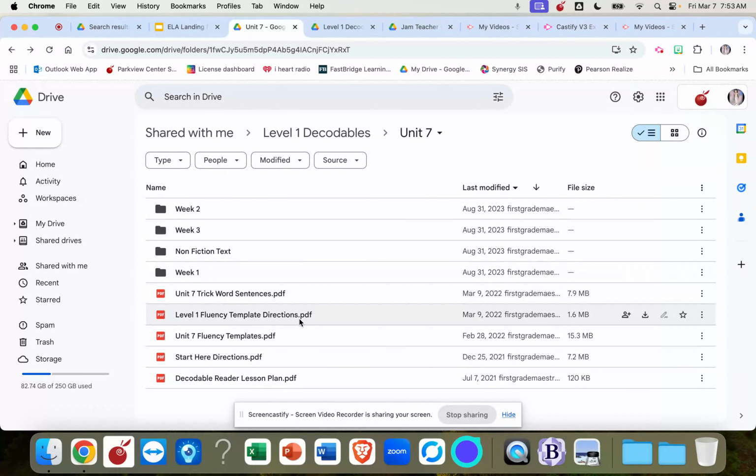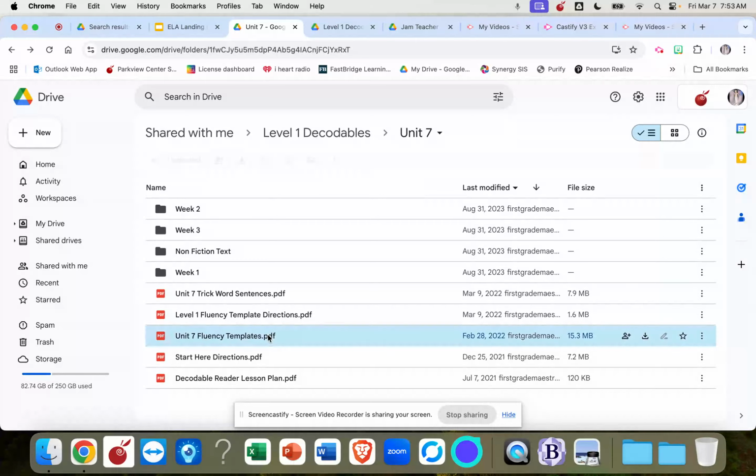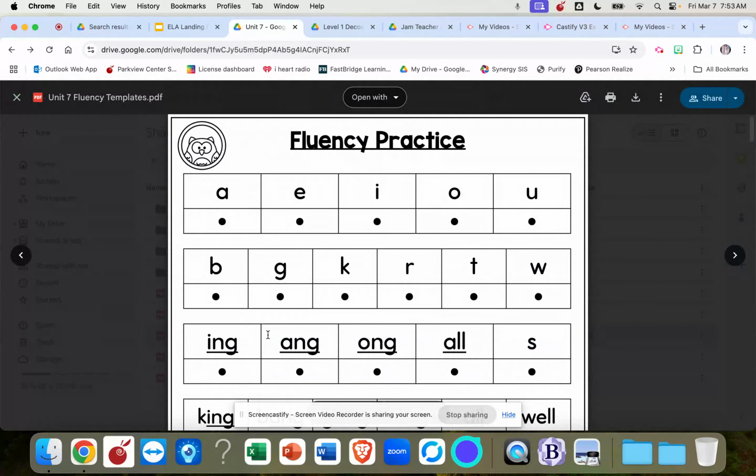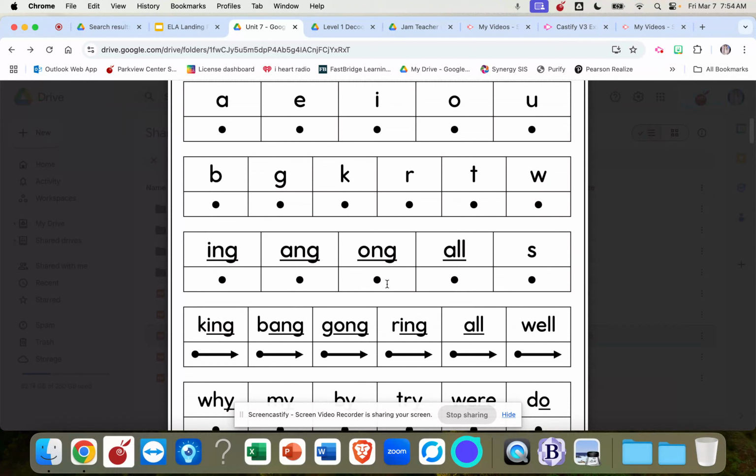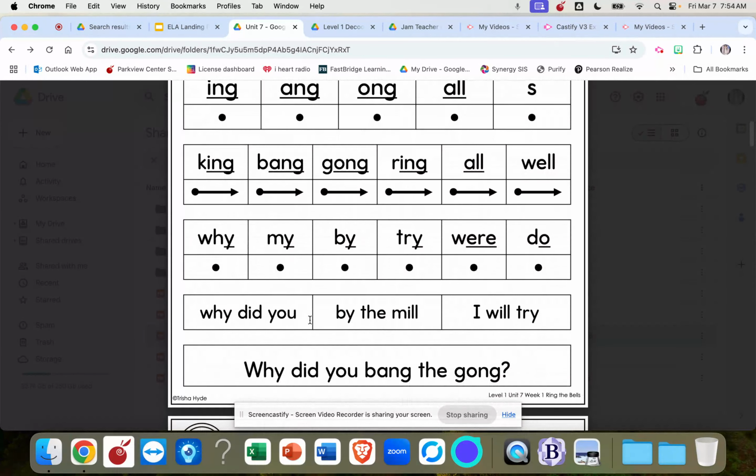There are also, if we look at the fluency templates, these I love. What I do with kids is we first go through and put the breve above the vowels, so we know that we're going to read them as short vowels, not as long vowels. And then they touch the dot and do the sound. I've taught this obviously, but now most of my kids do this independently or with a partner. It goes through the phonics patterns that you've learned, and then some phrases, and then a sentence.